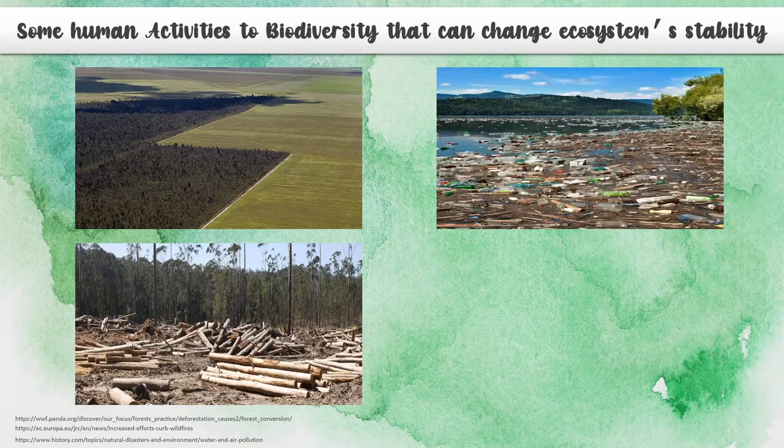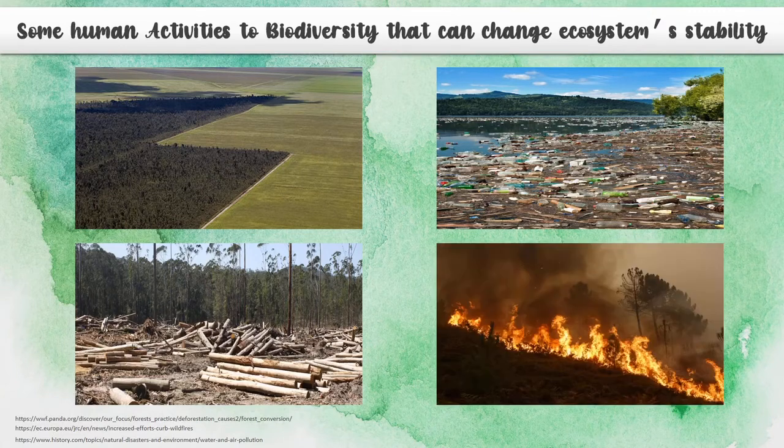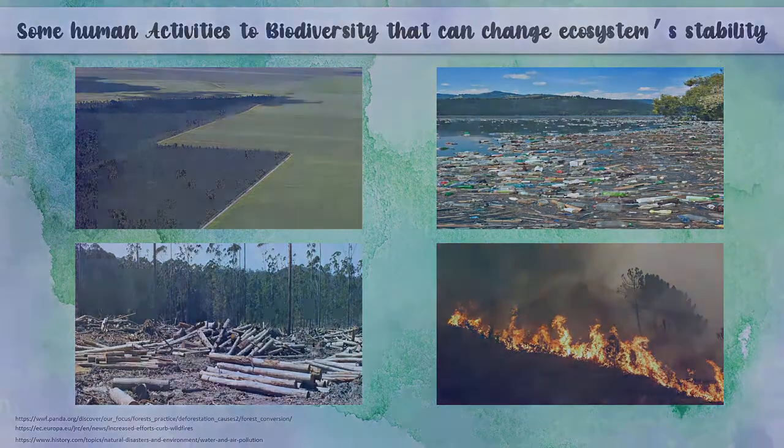Third is pollution. It is the introduction of harmful materials into the environment. These harmful materials are called pollutants. And the fourth one is wildfires. They spread air pollution not only nearby, but thousands of miles away, causing breathing difficulties in even healthy individuals, not to mention children, older adults, and those with heart diseases, asthma, and other lung diseases.